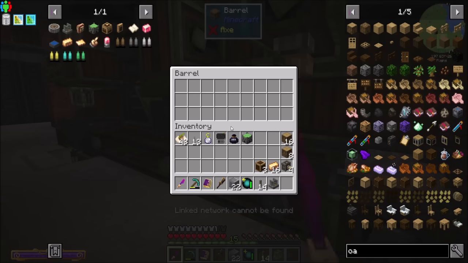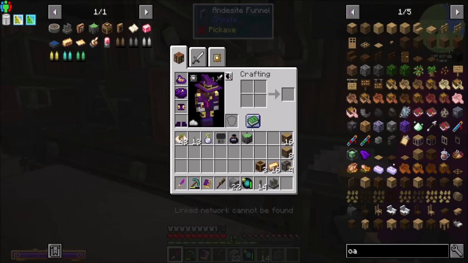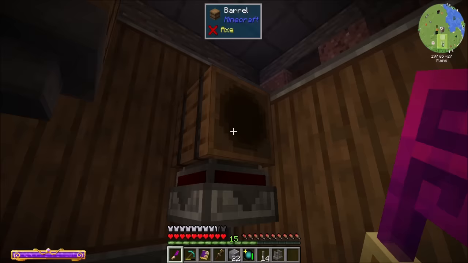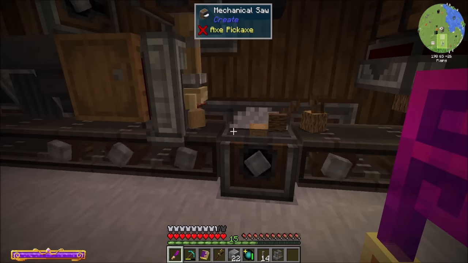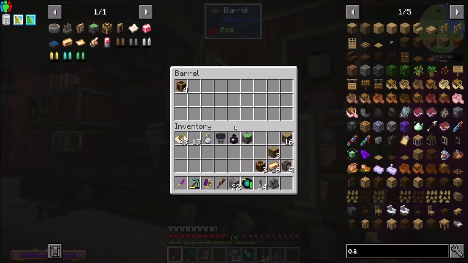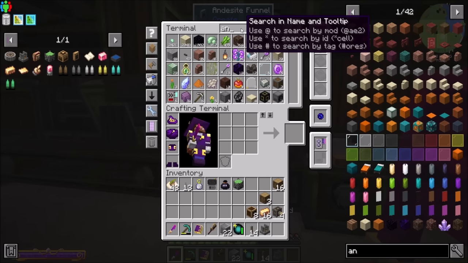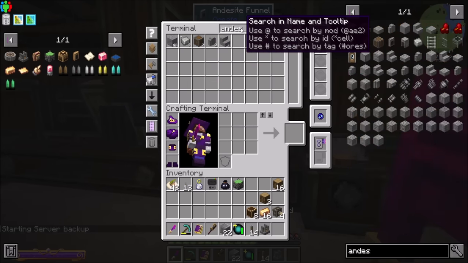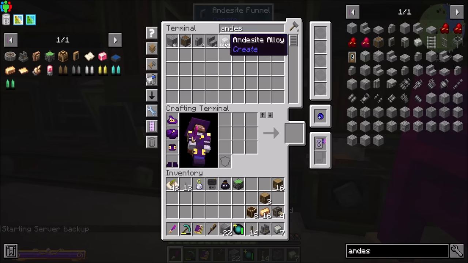Okay. And then... now he should always make the appropriate kind of thing. Sweet! Awesome! That works for me. And then if we want andesite, we can do it that way too. I can spell andesite, I promise!